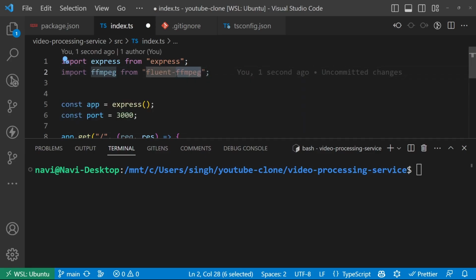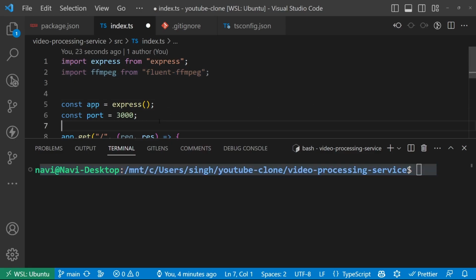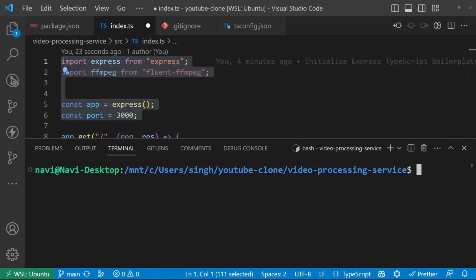It's a CLI tool, meaning it's a command line tool, and installing this wrapper won't do anything if your host machine, if your computer, does not have the actual CLI tool installed. This is just a way for us to use this tool outside of the command line, inside of our TypeScript code. So it's very important that you also install ffmpeg, and I'll show you how to do that on Ubuntu.